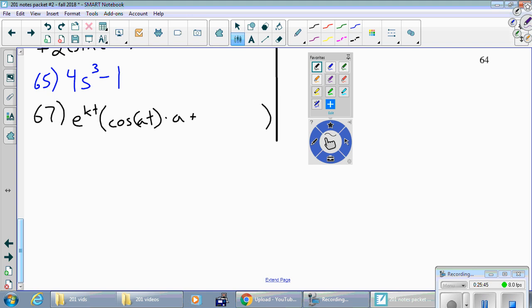Plus, now we've got cosine of bt, so that's cosine of stuff, and derivative of cosine of stuff is negative sine of stuff. I'm going to go ahead and change that to negative sine of bt. And then times the derivative of bt, b is the variable, it's again just the coefficient b. But this was only the first part of the product rule. Now we do plus the second, we copy everything in the original parentheses.